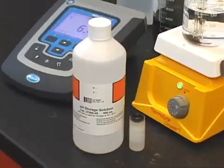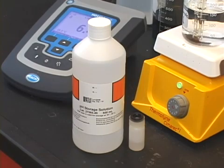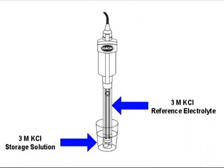Now that we have calibrated and taken a reading, I want to take a minute to talk about how to store your electrode. Proper storage extends the life of your electrode and ensures that it's ready to provide quick and accurate readings in the future. Storage solutions do a couple of things to improve the effective life of your electrode. First, the solution is similar to what is inside the electrode, which helps prevent contamination of the internal filling solution. This is especially important with non-refillable electrodes where we are unable to replace the filling solution. It also ensures that your electrode is hydrated and immediately ready for use.